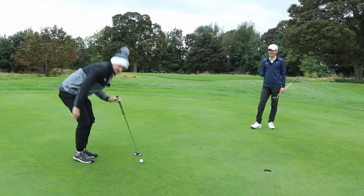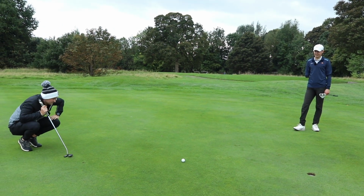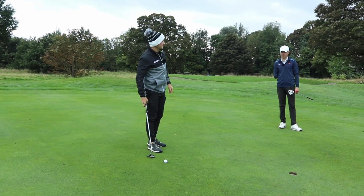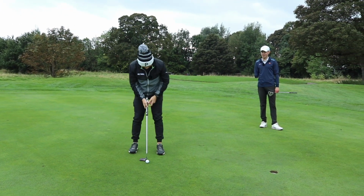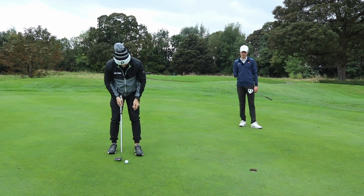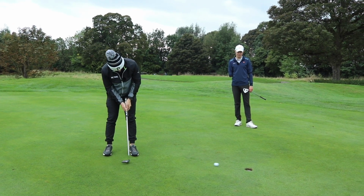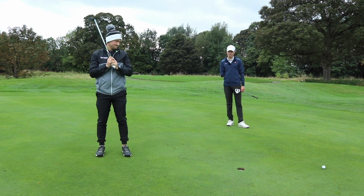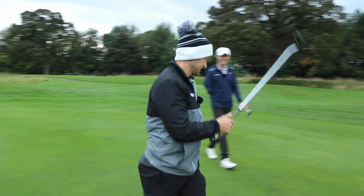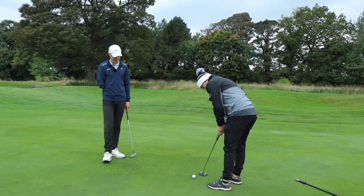Alex, what's your best bit of your game? Not your putting. Right. Nearest to pin on the next if this goes in. Deal. Well, that's brought this to an abrupt end, hasn't it? That was actually a half decent putt. I thought it was going to break more.